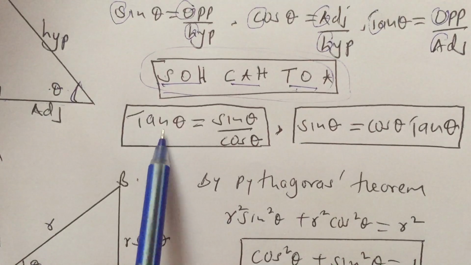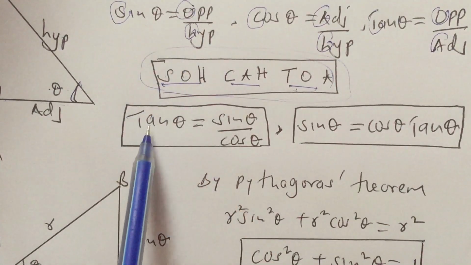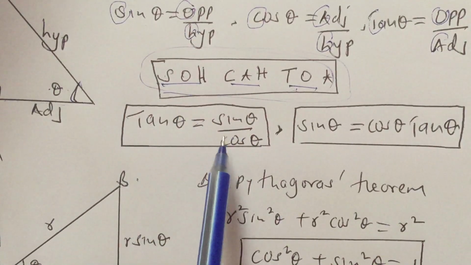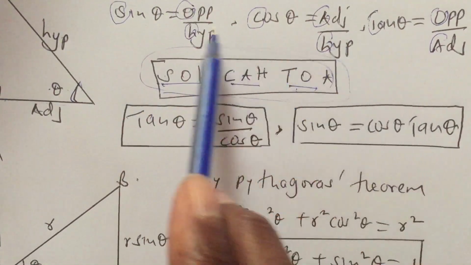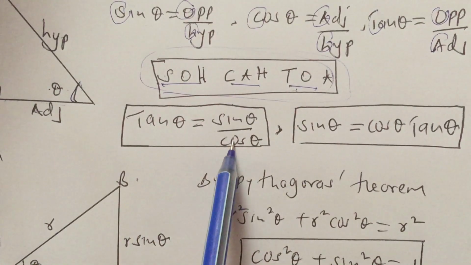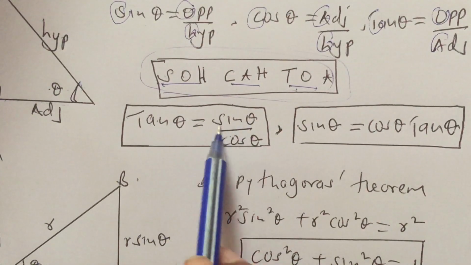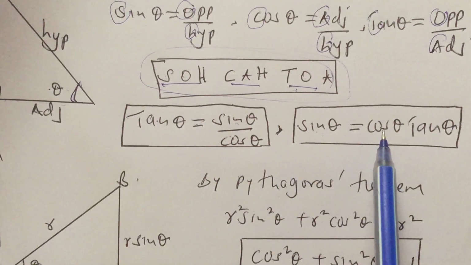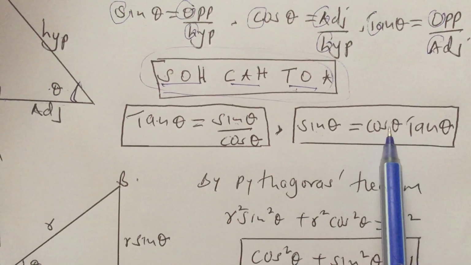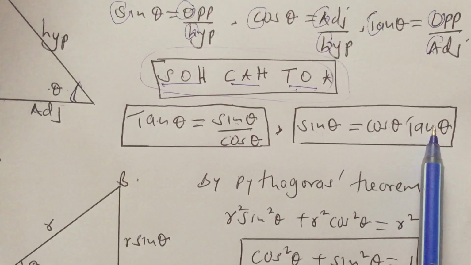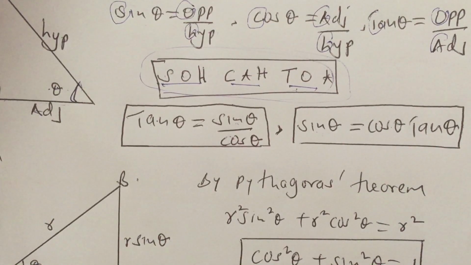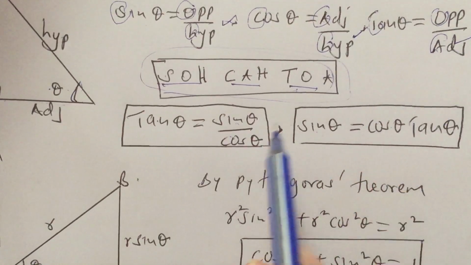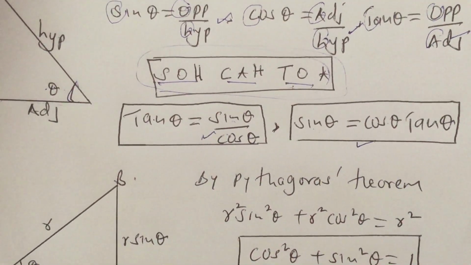It's also important to note that from this relation, tan theta is sine over cos. It can be easily proven from this relation here. Are you together? Now, if I cross multiply here, making sine the subject, I get another ratio which says that sine is the same as cos multiplied by the tangent. That's another ratio, and for this case I can number them. This is our first ratio, the second one, the third one, the fourth one, and then the fifth one.